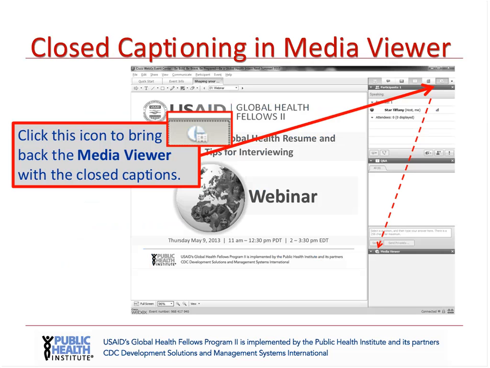So the results from the third poll should be available now. Star, could you please display the results? Okay, and if you remember, this question was, what are some of the barriers to a career in global health? And it looks like everybody selected each one that we provided. So there was unfamiliarity with the field in general, financial barriers, gaining developing country experience, family concern and resistance. And it looks like most of you selected financial barriers and gaining developing country experience.